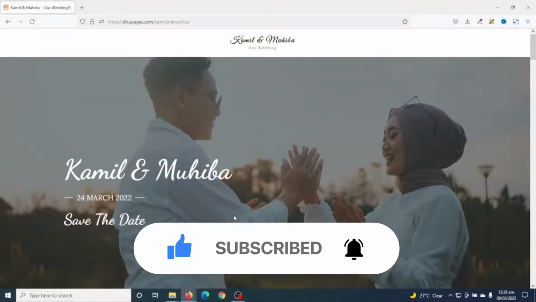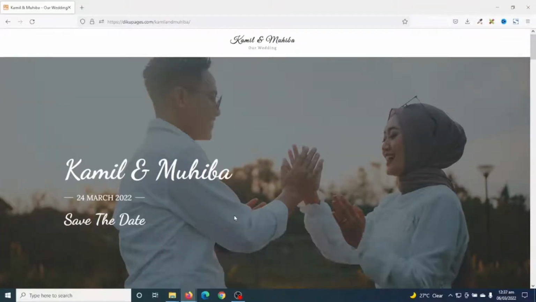So to create this website, we are going to use only free resources. The only thing you need to pay for is a domain name and a web hosting, which is a standard for every website. A domain name is basically the address of your website that your visitor will enter in order to land on your website. And a web hosting is a server where all your images and text will be stored so that users of your website can have access to them.